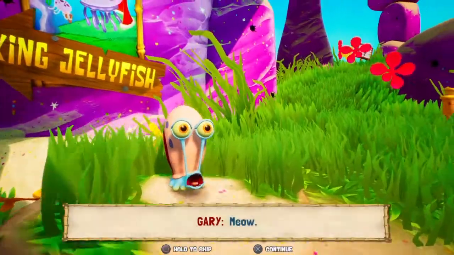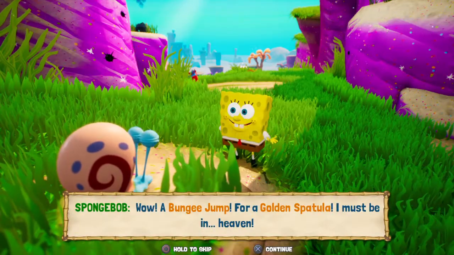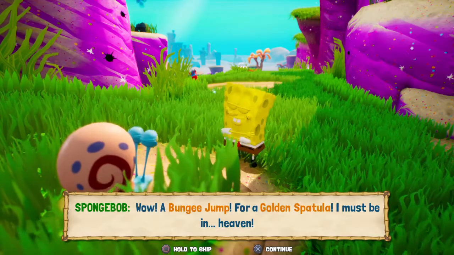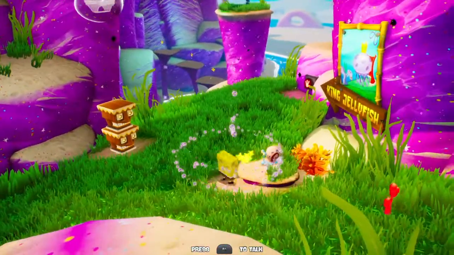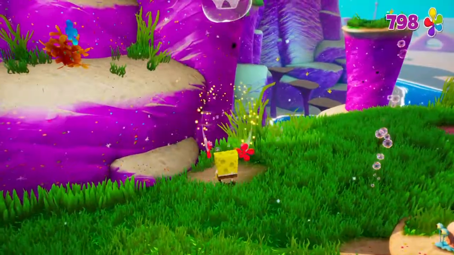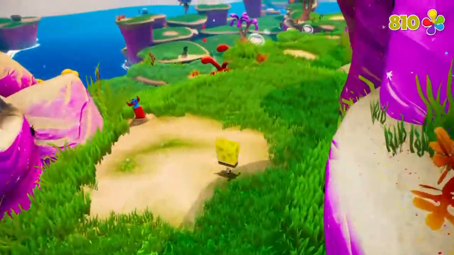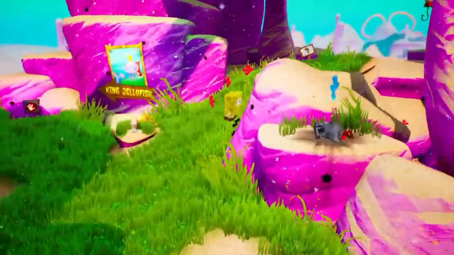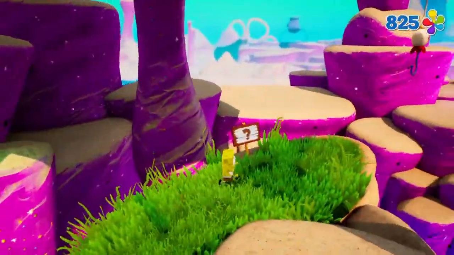Hey Gary, what's taking? Wow. Wow. Wow. A bungee jump for a golden spatula. I must be in heaven. Are you? Can I hit Gary? I can as well. Right. Oh, I've just come from there, haven't I? It shines! Does it, really?